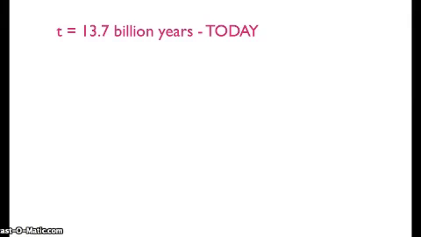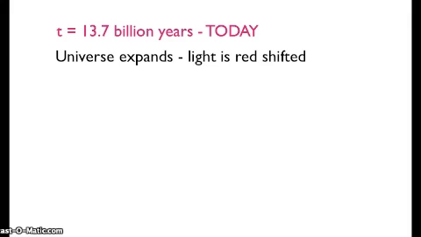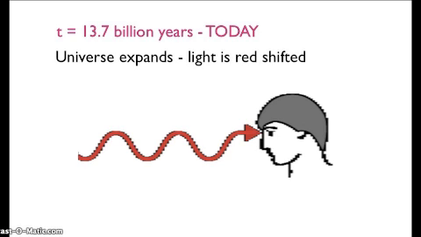That brings us to today. The universe has expanded still further. And as we know, the consequence of expansion is that the light is redshifted. That is what has happened to the photons that were created at the time when matter and antimatter annihilated. At that stage, they would have been extremely high energy, which means they would have had a very high frequency and a very low wavelength, probably in the gamma ray region.